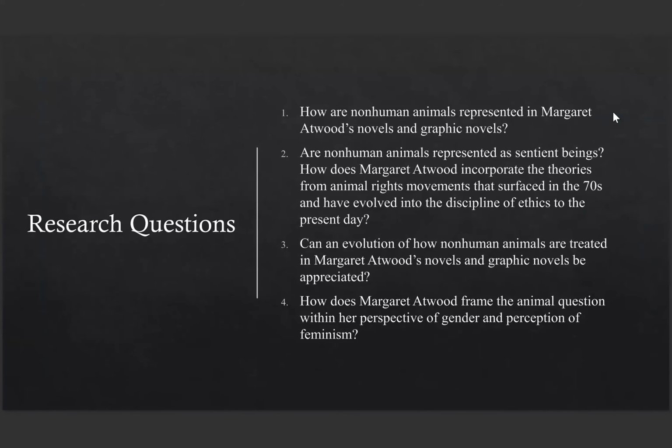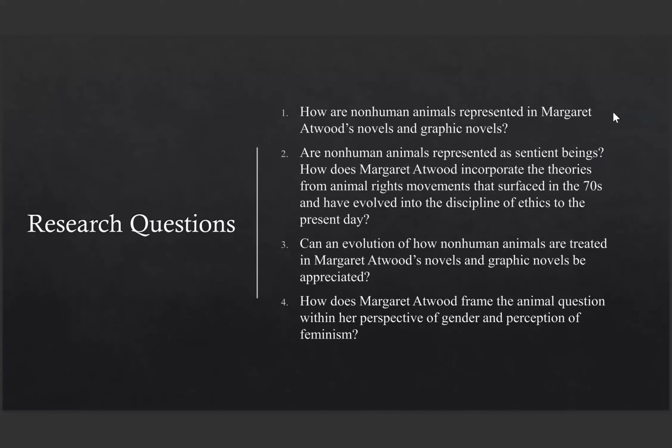So the research questions are here. What I want to do is analyze the impact of non-human animals in the fictional worlds, novels, and comics. Are they portrayed as resources that can be exploited by humans, do they lack any kind of legitimation and are they inferior to us, or does she actually portray them as individuals with complex characters who can suffer and are sentient?